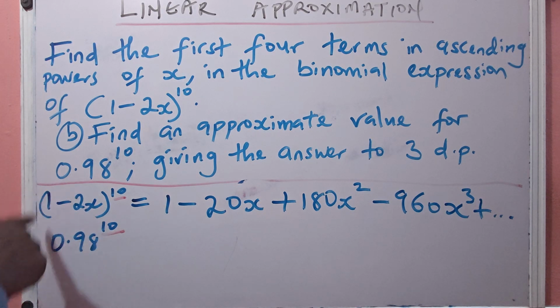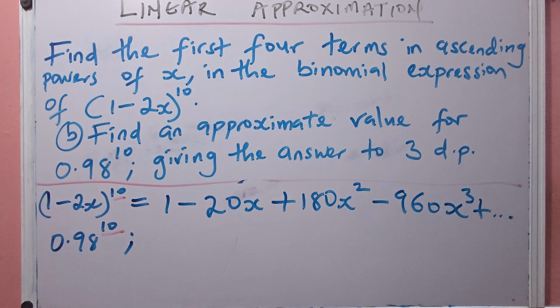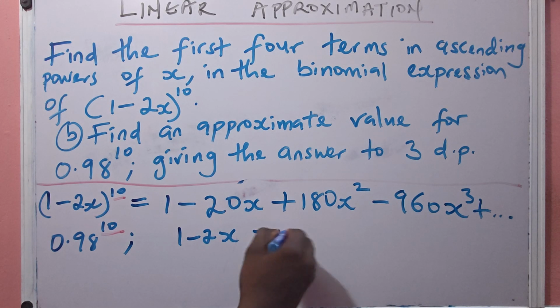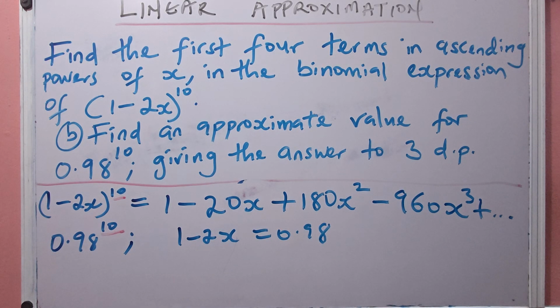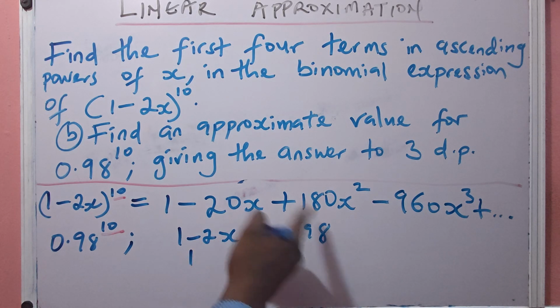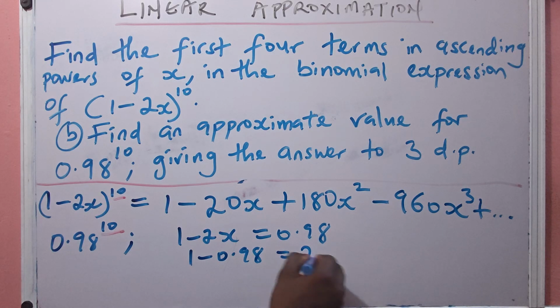So in this stage now, I want to ask myself, what should be x for 1 minus 2x to give me 0.98? You don't need to crack your mind so much on that. All you need to do is to go on with a mathematical argument, which is very simple. All you say is 1 minus 2x equals 0.98. Of course, from there you'll be able to get yourself the value for x. So if you go on to solve this mathematically, you can easily cross this to this side. That will be 1 minus 0.98, of course, equals 2x.